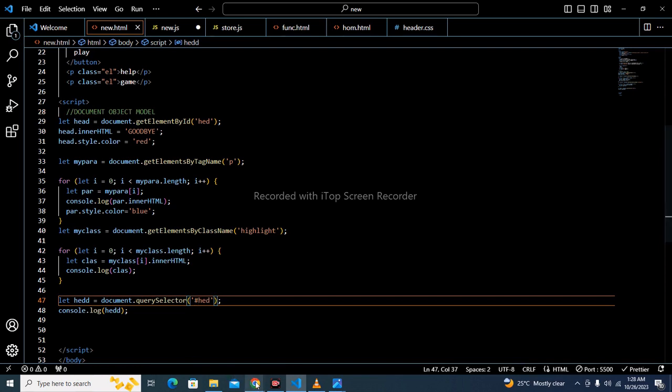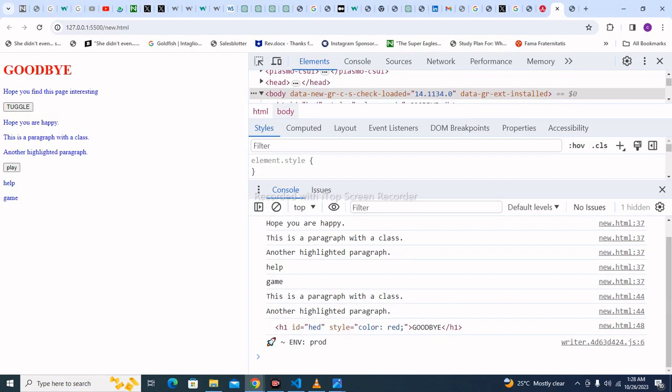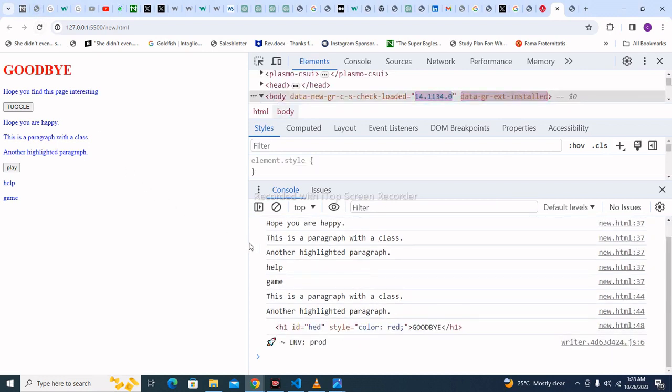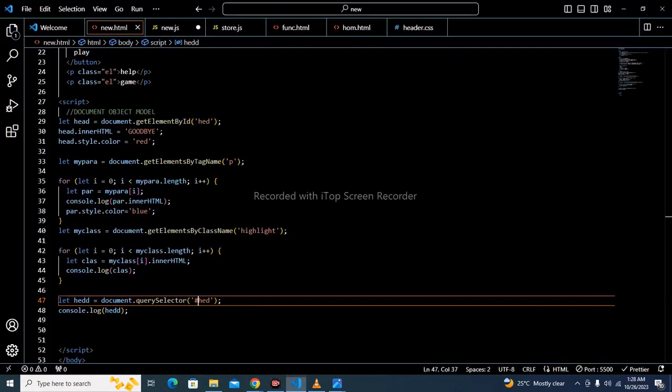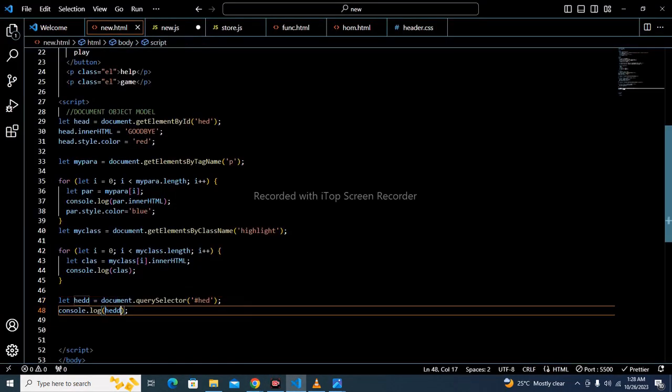So let's check our console. Ctrl S. Oh, we want the innerHTML.